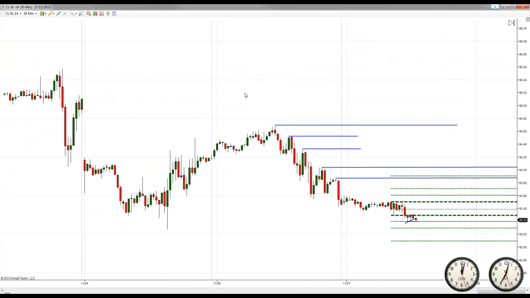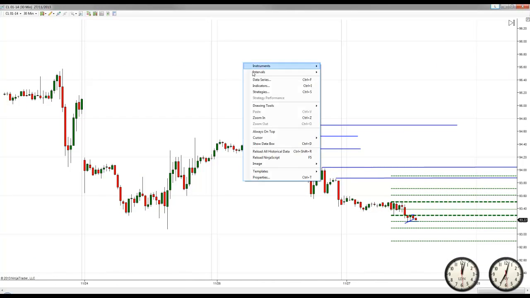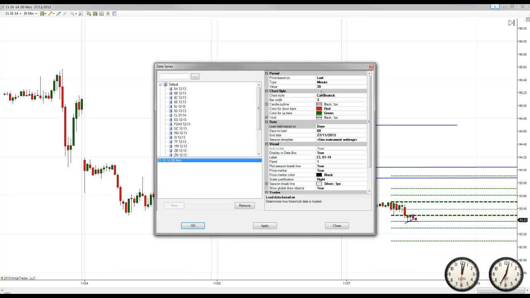If your chart opened up as a Renko chart, what happens in NinjaTrader is each time you open up a chart, it will reflect what your last chart was. So if you had opened a Renko chart before, you will have to change this from Renkos to minutes. It's a 30-minute chart, and we're going to put 60 days on. Now, when you start trading properly, I want this to be in your background. This is a background chart for overall phase and structure.